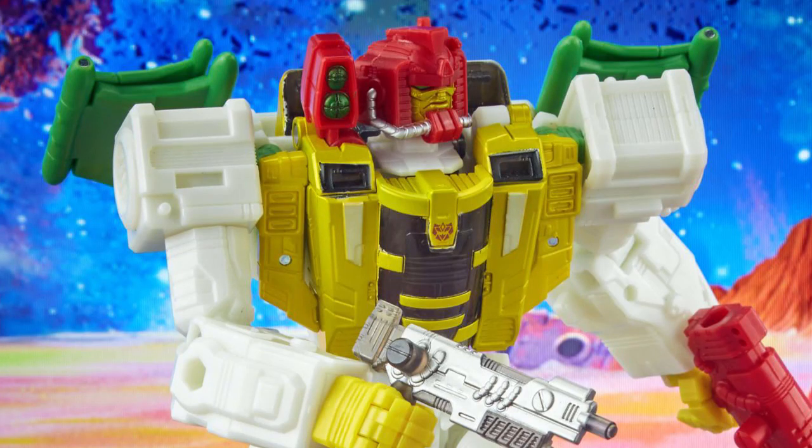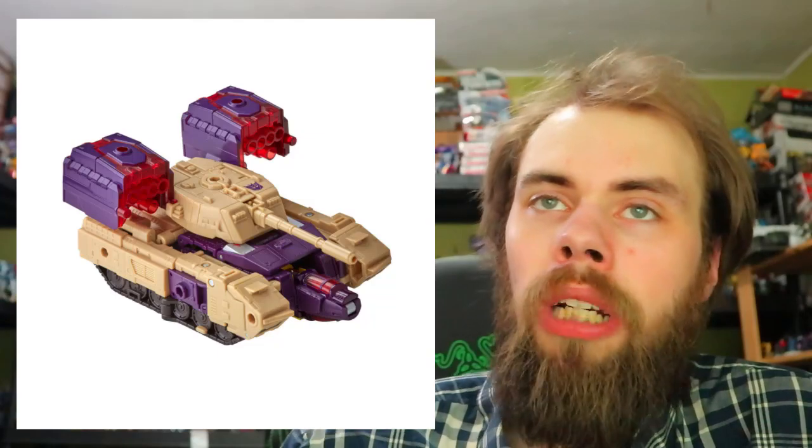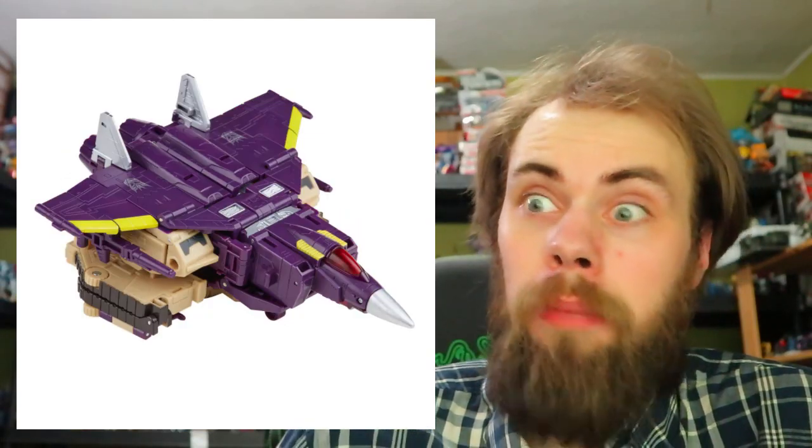We had the gray and orange version which I really do like, but I'm so happy they went for the original G2 comic color scheme this time around. I think it looks pretty good. The jet mode is fine — I heard there's some kibble underneath it but I think how it transforms is actually pretty decent. I like those little vampire wings in green, I thought that was pretty hilarious. I love the head sculpt especially — this is a nice one to just throw in from G2.